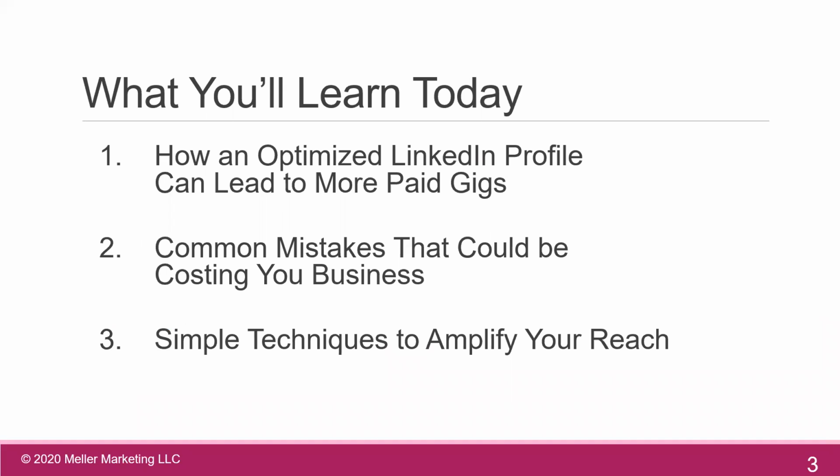So what you're going to learn here today, this is 30 minutes. It's going to be quick. We'll have about 5 minutes for Q&A at the end. I'm just going to focus on 3 areas, mainly on your LinkedIn profile. So how and why an optimized LinkedIn profile can lead to more paid speaking gigs. I'm going to give you a couple of high-level tips on things you can do right now in your profile, okay? And then we're going to talk about some common mistakes that you might be making that could be costing you speaking business, and how to correct and overcome those. We're going to go through a few simple techniques on how to amplify your reach on LinkedIn. And then again, at the end, we'll have time for Q&A.